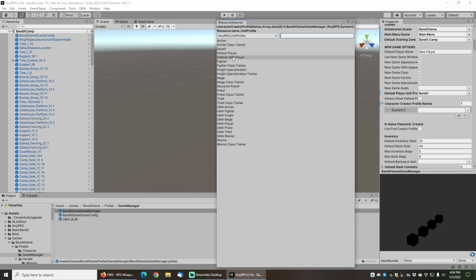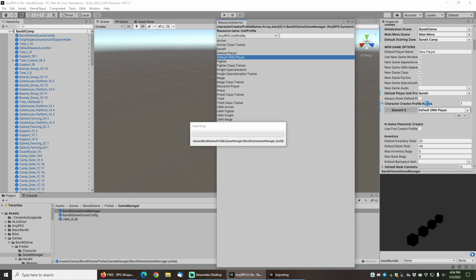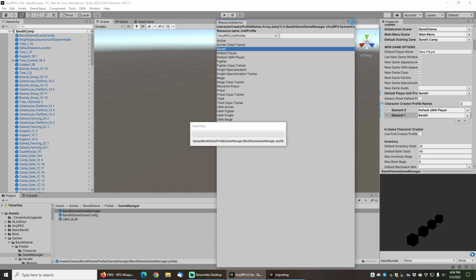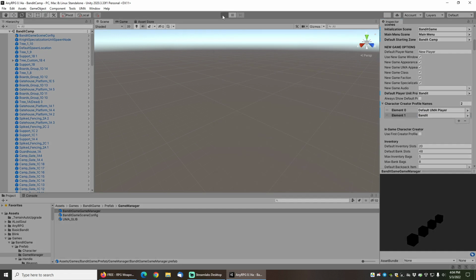So I'll add just the default UMA player, and then the bandit as well. So let's press play now and see what difference that made.